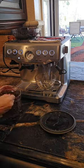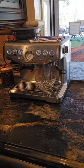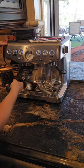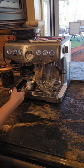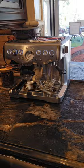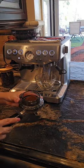My experience with the Breville Barista Express has been fantastic. It's user-friendly, and I love the quality of espresso it produces. This so far has been a great addition to my kitchen, providing consistent and delicious coffee every time.